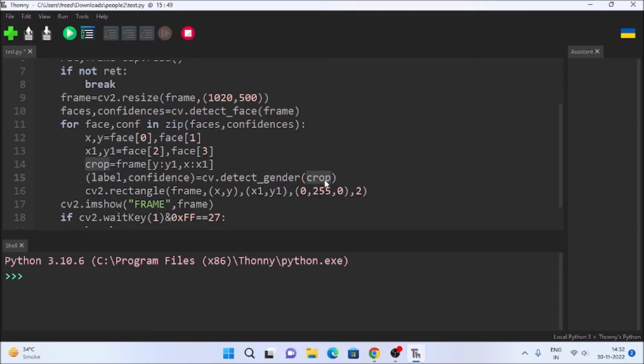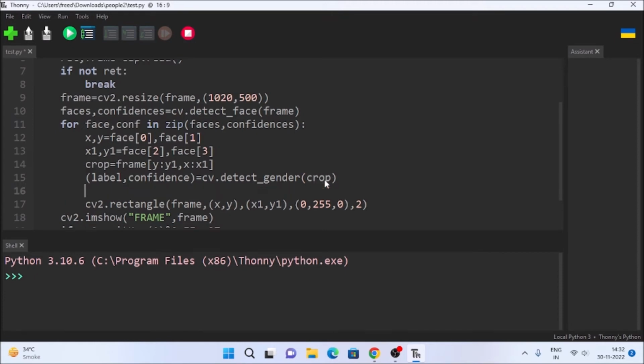That's it. Now we again need to create a new variable which is idx. idx is equal to np.argmax, and inside that we need to pass our confidence level. This is the variable confidence. Just copy it and paste it.